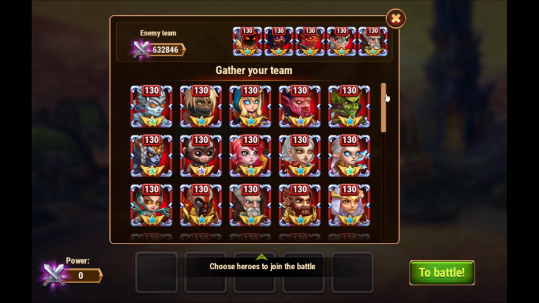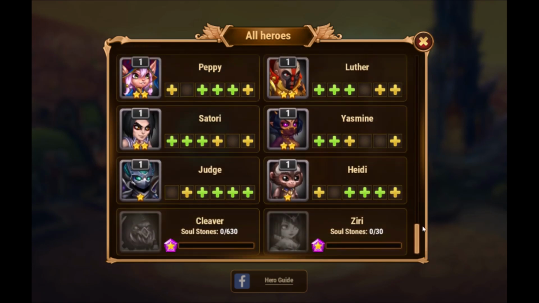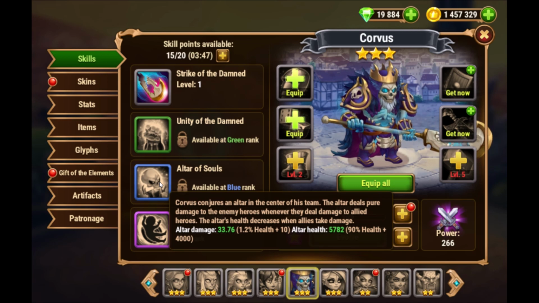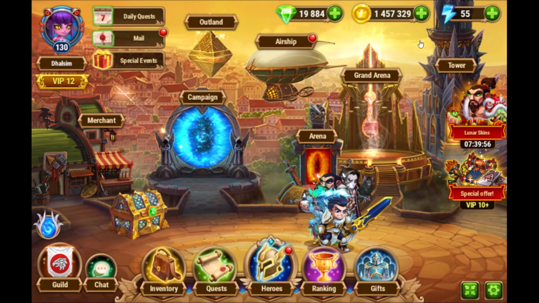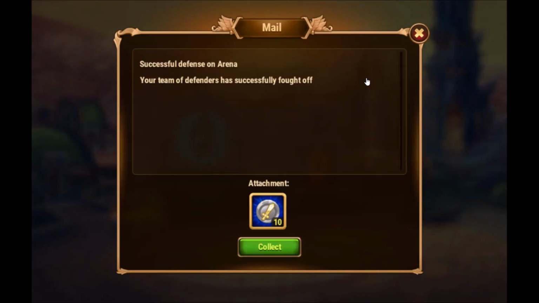Of course, when you use Morrigan, then you can also use Corvus, because he also is doing damage to Yasmine with his first skill, I think, or is it the second one? This tower he's building up that does damage to whoever does damage from the enemies. Corvus conjures an altar in the center of his team. The altar deals pure damage to the enemy heroes whenever they deal damage to allied heroes. So he's a powerful tank. He cannot probably stand on his own because his armor is a bit too weak at the moment. Maybe they will add another skin for him, providing extra armor.